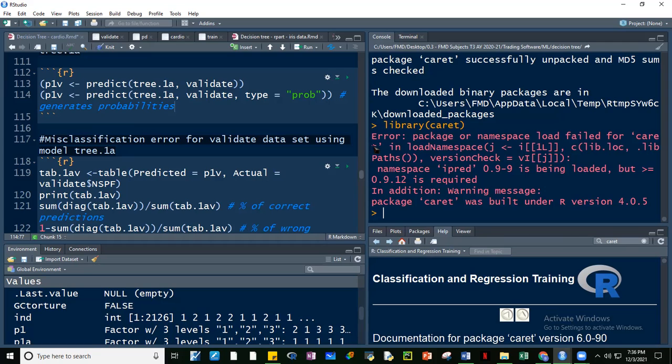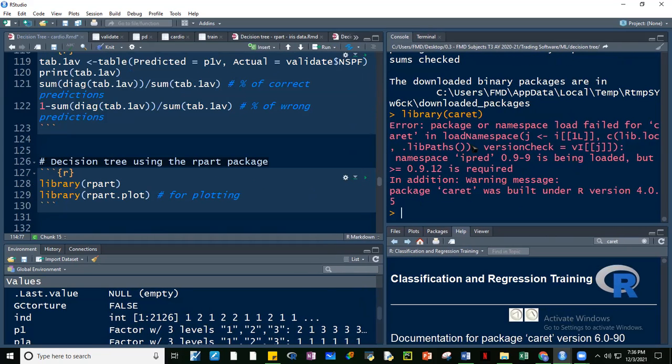So anyway, because we can't load carrot, that's why I said we can't discuss random forest now. We're going to discuss that next meeting, so your assignment will be to read something about random forest. What does it do as a machine learning tool? It's a lot more powerful than a decision tree. Think about thousands of decision trees, and then you come up with a model from these thousands of decision trees. That's what random forest does. That's how powerful random forest is.